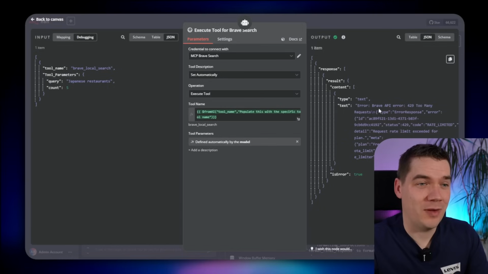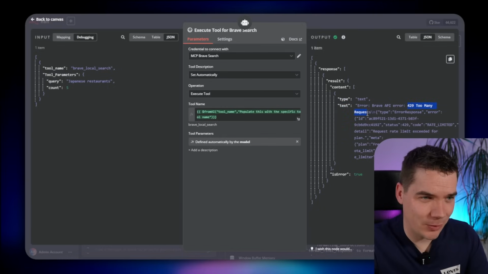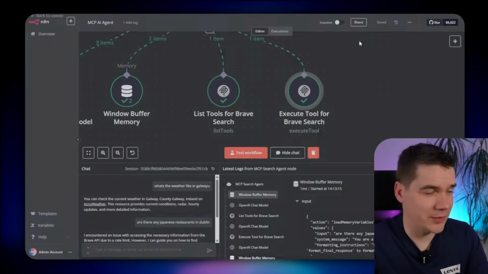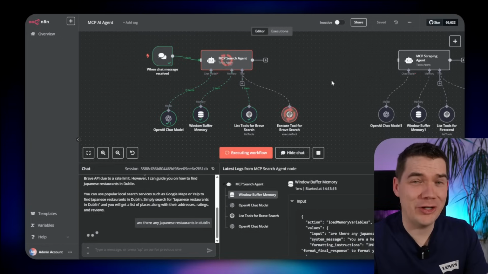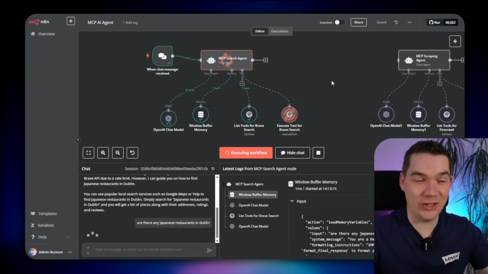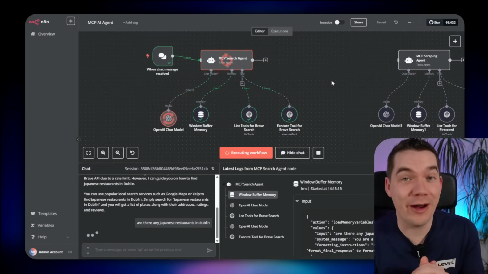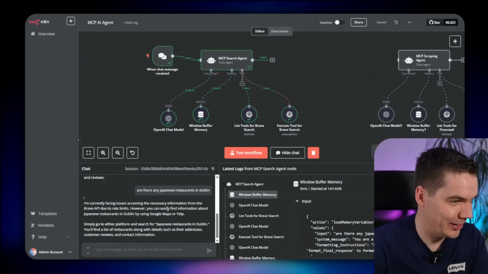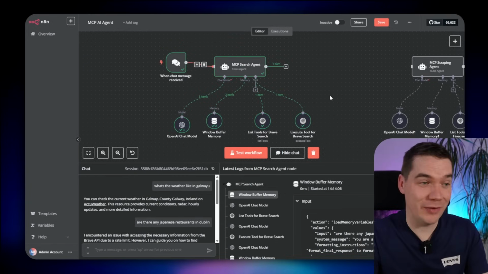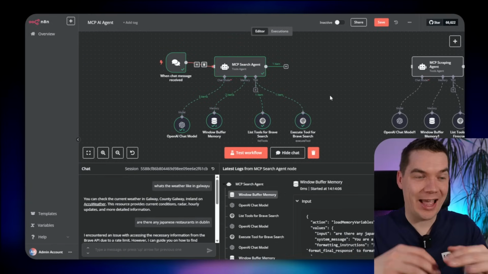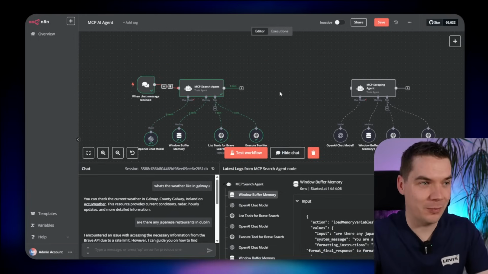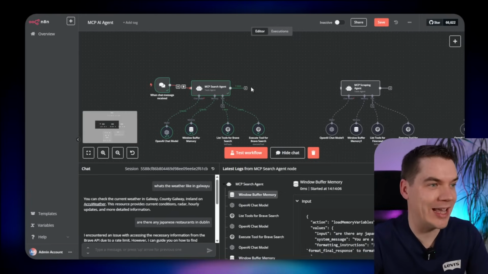And we don't. We've hit some sort of API limit, too many requests. I am on the free plan on Brave, so that's probably why that happened. So clearly the vision of MCP and the idea that you can plug any piece of software into it and your agents will simply work is far from reality at the moment. Yeah, still hitting an issue on that one. I'm absolutely leaving this in the video though, because MCP has such potential. We're very far from this being production ready for N8N at the moment, I think.